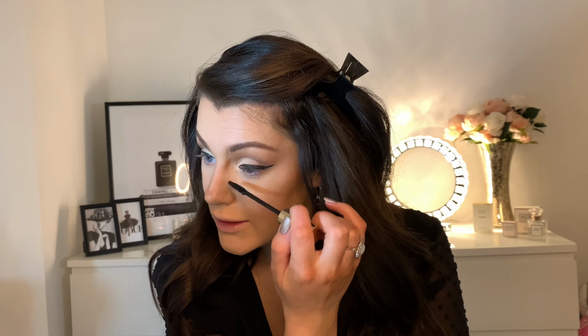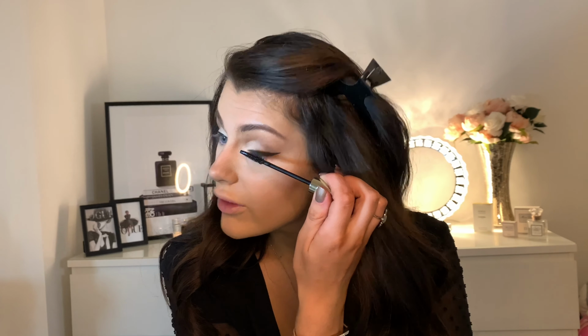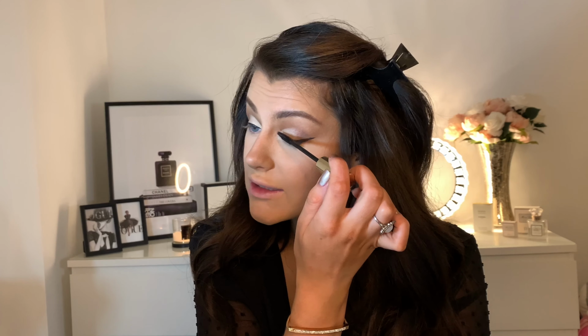Now I go in with the mascara on the top of my lashes like this, and then underneath, like that. And I always put mascara on when I do lashes, because obviously you get all the fallout of your makeup, and then you've got like white eyelashes, do you know what I mean? Or like foundation all over your eyelashes, and then if you put eyelashes on there, that's just not good. Like sometimes you see girls and they've got like white eyelashes and you can just tell it's so bad. I do this way as well, because your eyelashes are still wet when you stick your lashes on.